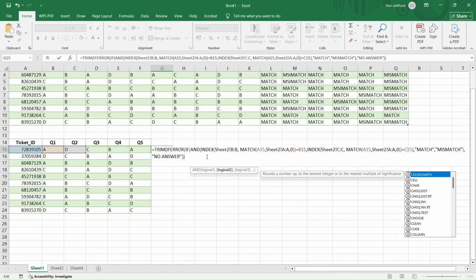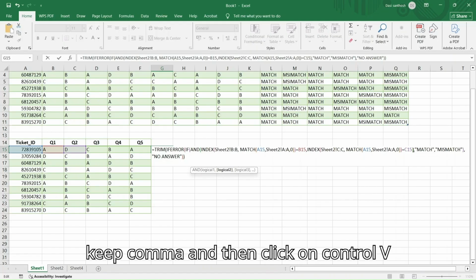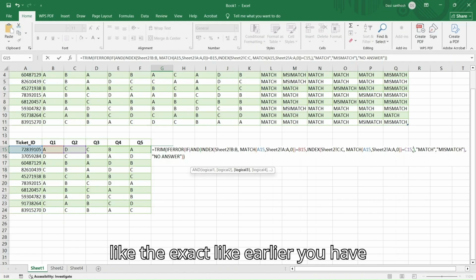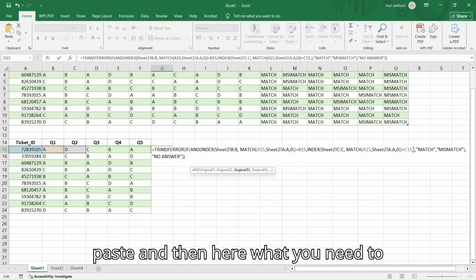Now similarly, after C15 keep a comma, and then click Control V, like the exact result you copied earlier, so you will get that paste.